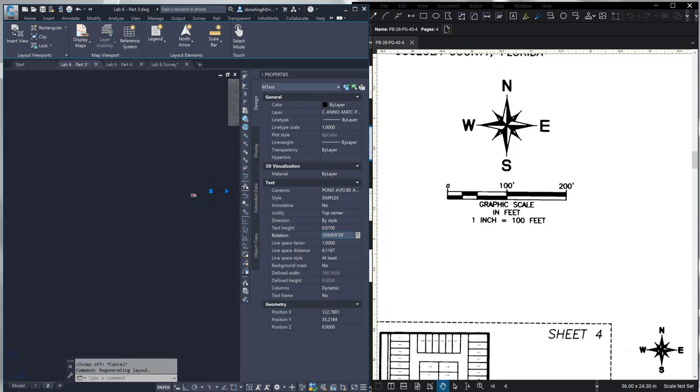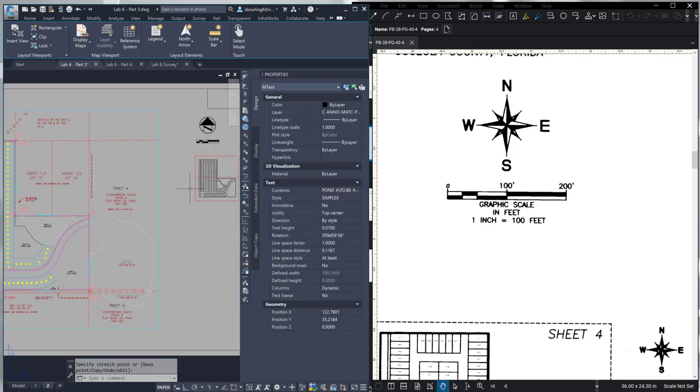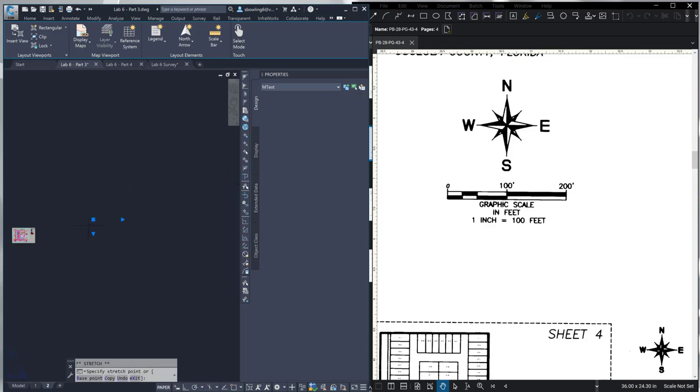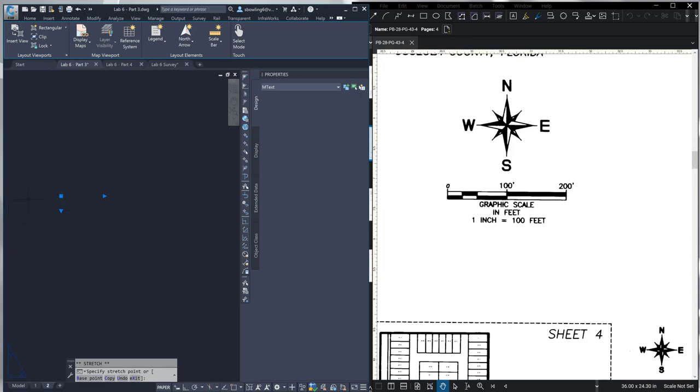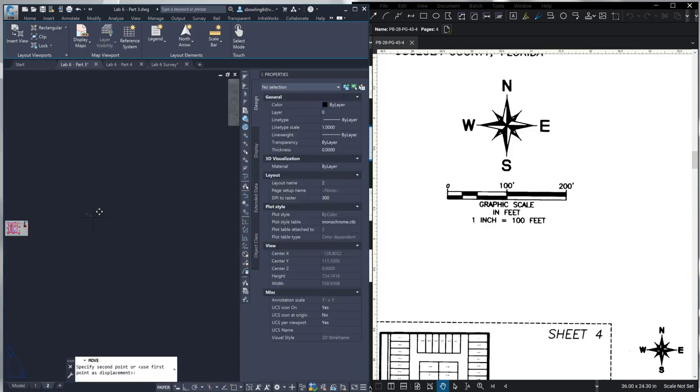Well, it would help if I actually moved it. Where did that text go? Oh, it's huge. Not my best move, but that's getting there. Now I'll move it.